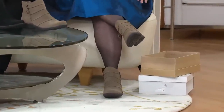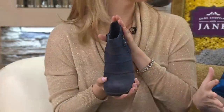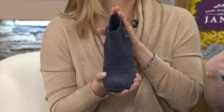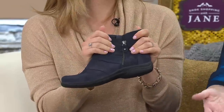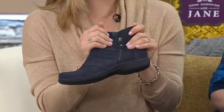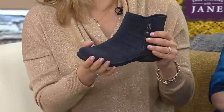I'm dressed up, but let's face it — if I was going to church on Christmas Eve and I had this dress on and I wanted to wear high heels, I'm not walking from the back parking lot. We go to a very special spot for Christmas Eve mass — it's the mother house of the sisters — so you're walking far. Even if you get dropped off and my husband parks the car, you're still walking. This is something you wear with a dress like this. And if I had the black on, I wouldn't even feel like I had to change because if it was a yucky night, everybody knows I'm just being sensible.